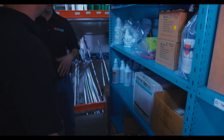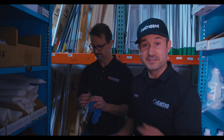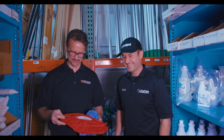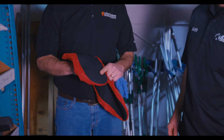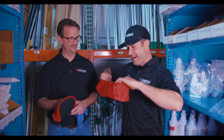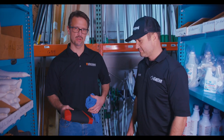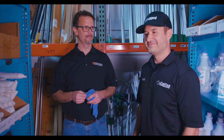They also have a full line of chemicals for use on windows — everything from hard water stain removers to everything else. We're moving a little quick because Mike could go into immaculate detail about every single thing. There are also reusable shoe covers with tread on the bottom — available in blue, red, and black. Shoe covers are largely about your customers and making them comfortable when you're in their house or on their property.